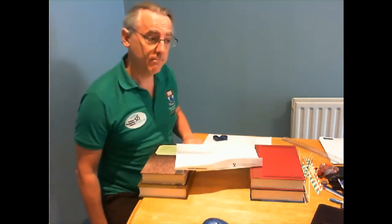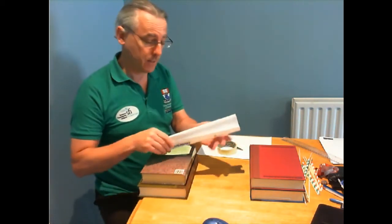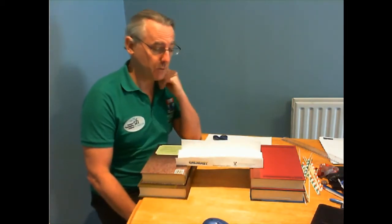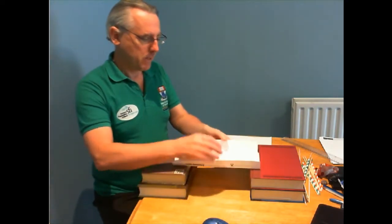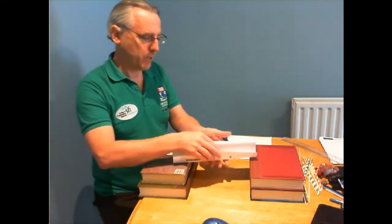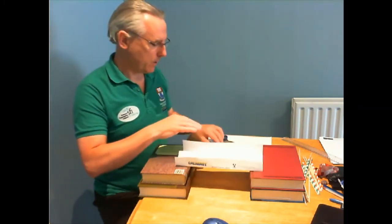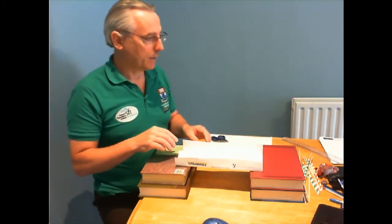Can you think of any? Well, if you want to go and practice and try out different systems. So, you know, we're going to be thinking like engineers. We're going to try different things. We're going to test them, and we're going to see what's working well. So maybe if we made an extra ridge in it, would that help? Now, of course, that makes it harder for me to put our weights on it. So I might get something that will hold our weights, so we can test this bridge better.